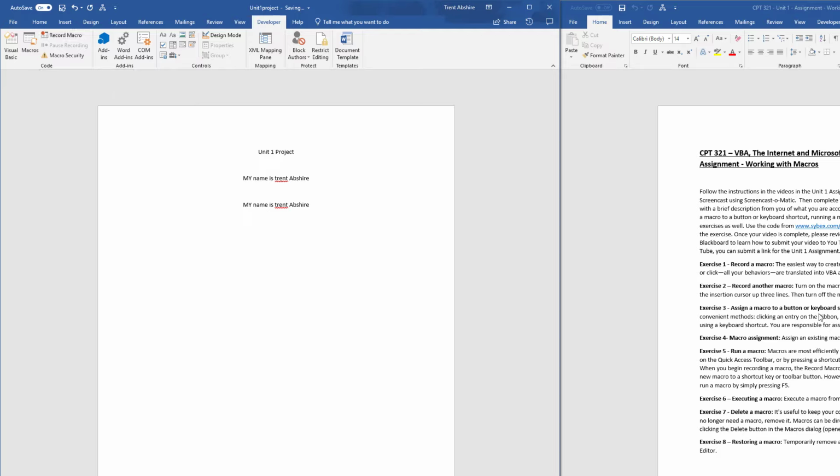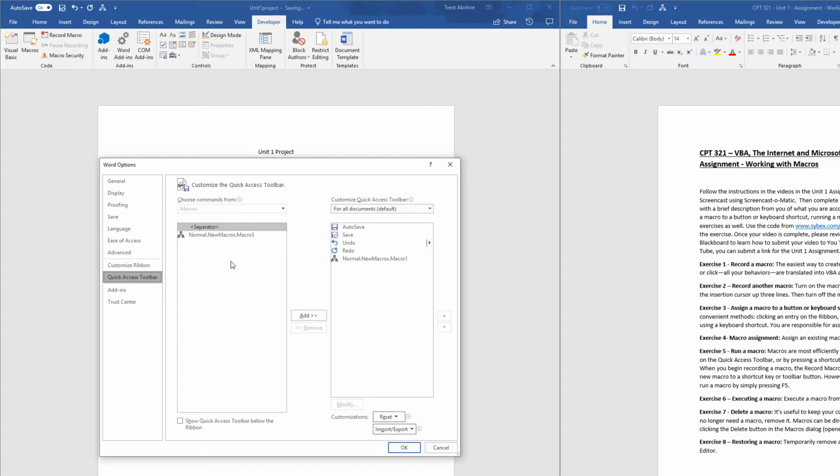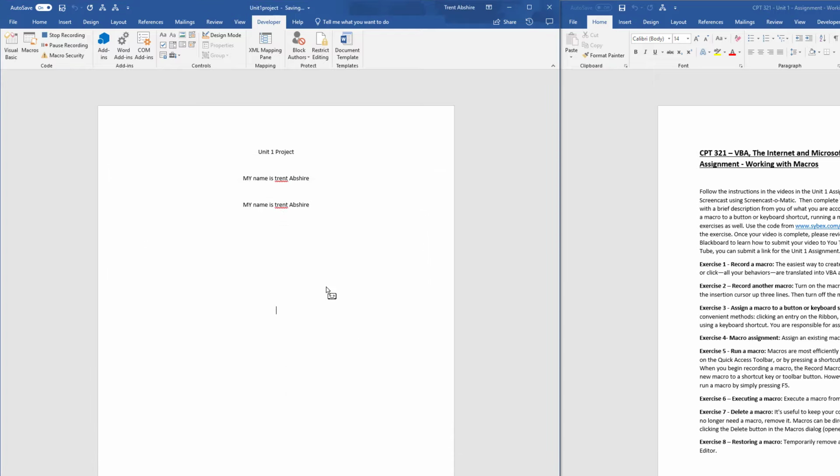This time I'm going to put it onto the tab up here. So my new macro, record it. I'm going to assign it to a button, a new macro button. So add that there, then click OK. See how it was added up here, and then my new macro will be to go back 3 lines. 1, 2, 3, and then stop my recording. So there we go, that's my new macro, and all I have to do is click this, and there we go, we went back 3 lines.